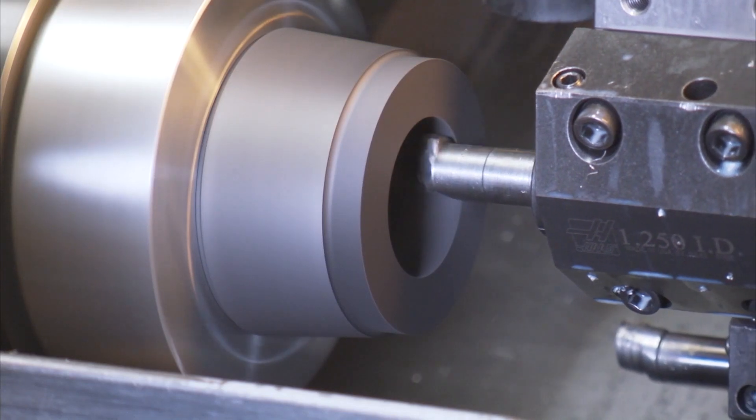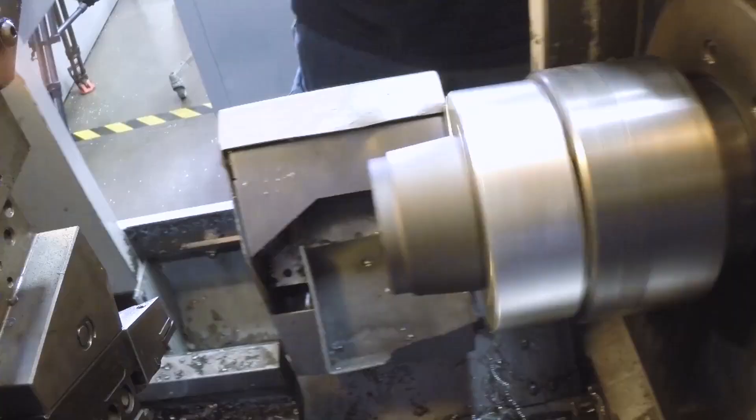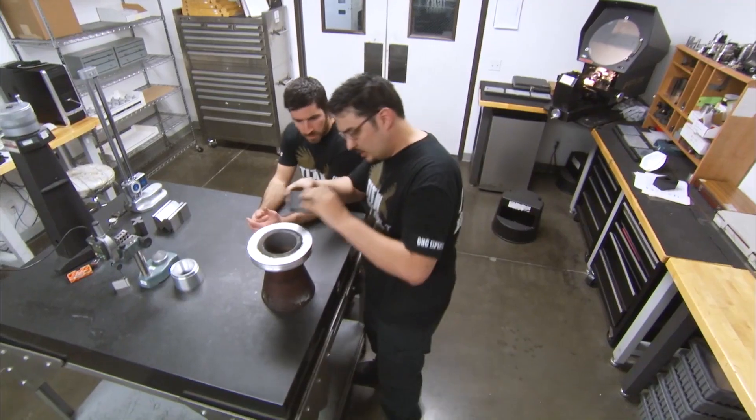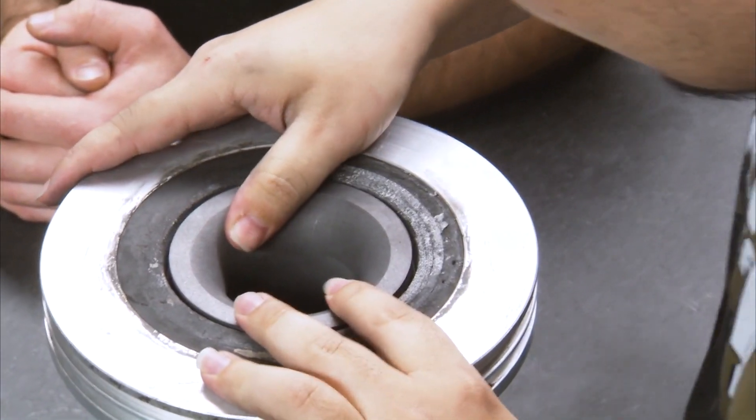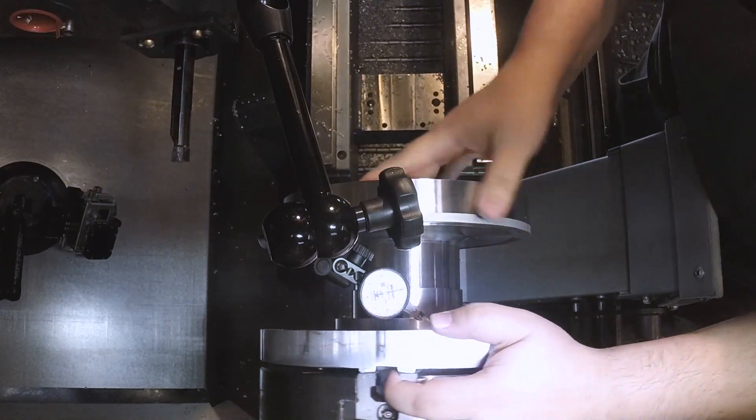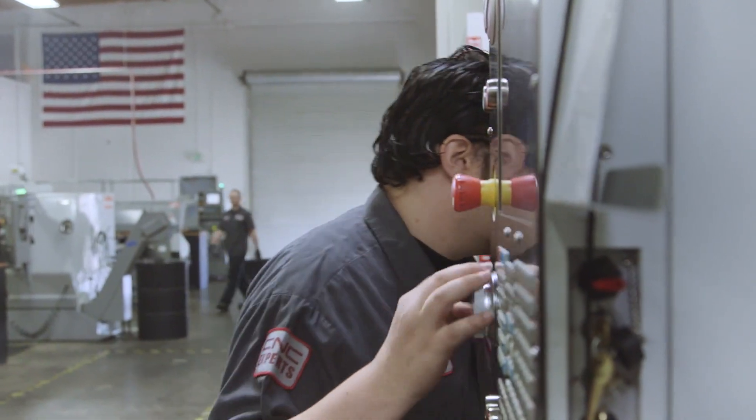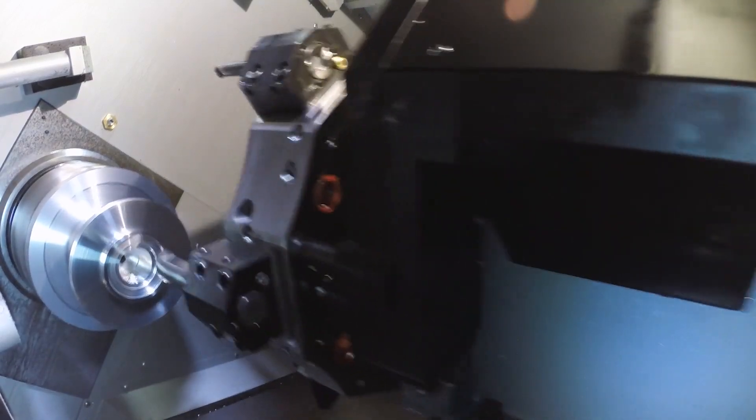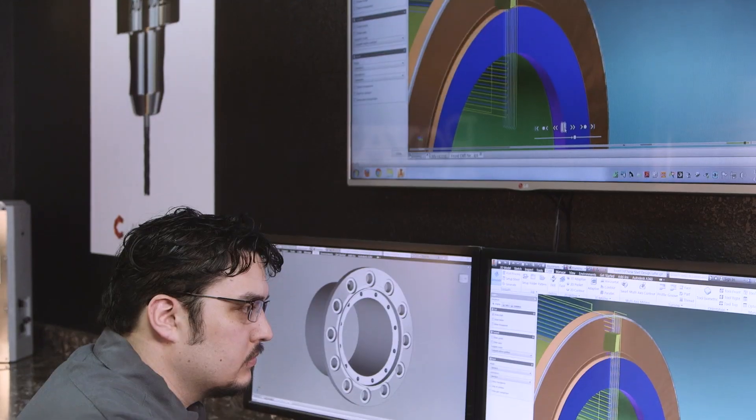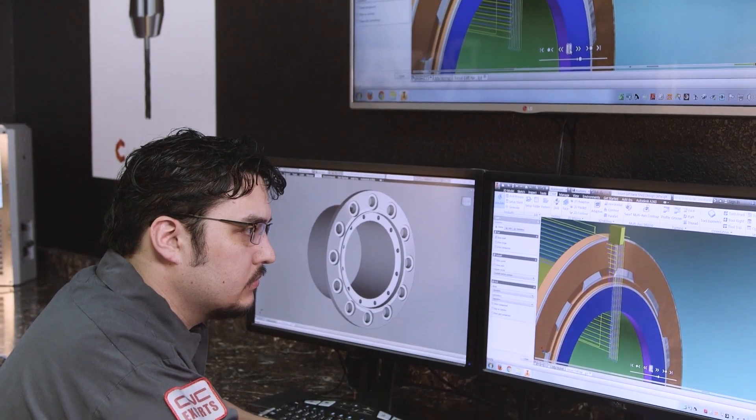Then we had jobs where we had to load in fresh bars into the machine and run out as many parts as you could from one bar for the first operation. For the first few, all the bars were already cut, all to the same length. All I had to do was load it into the machine when I ran out one of the bars. Sadly, we weren't doing it in a machine with a bar feeder, which would have solved a lot of this trouble.